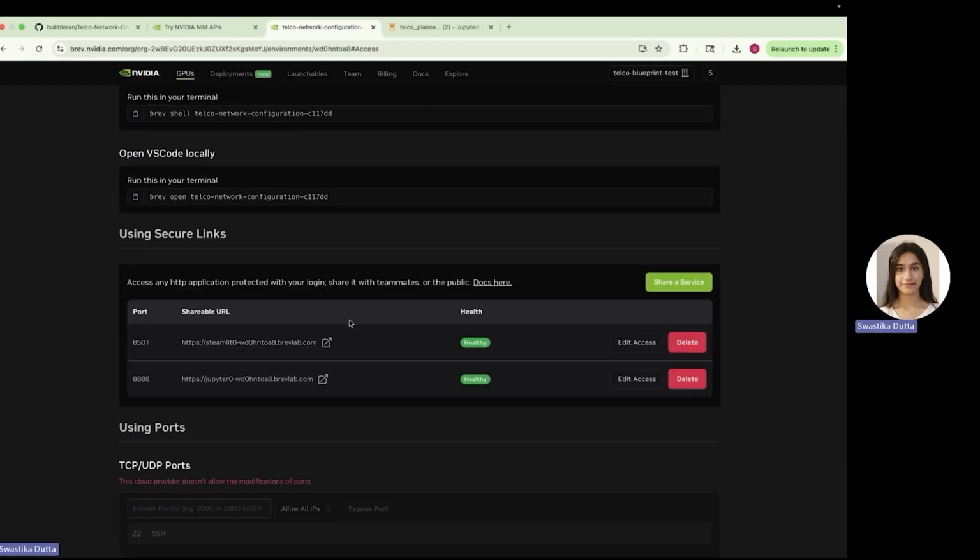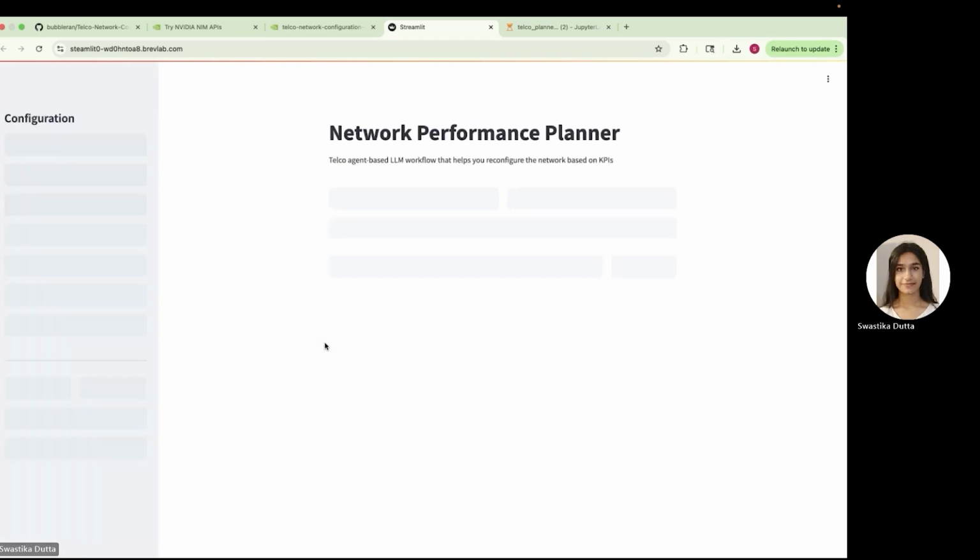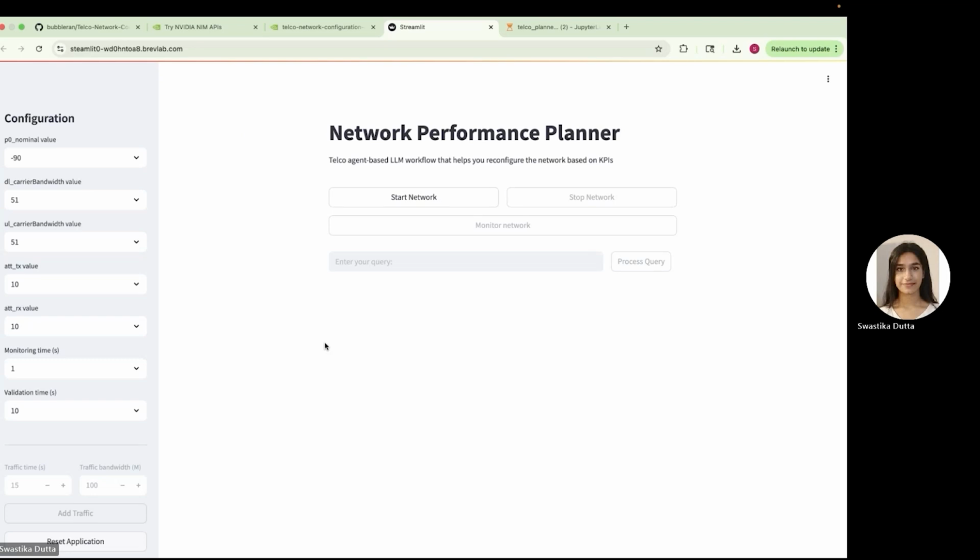Scroll down, and now you can see that this port 8501 is available. And now you see our UI is ready to access.